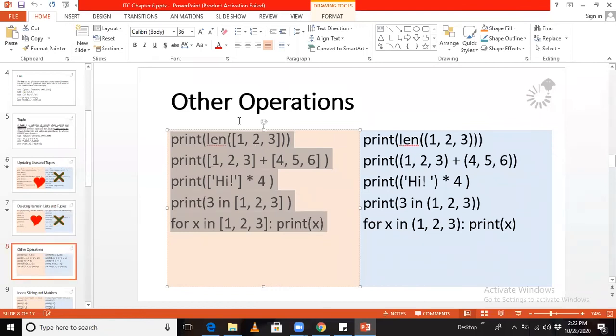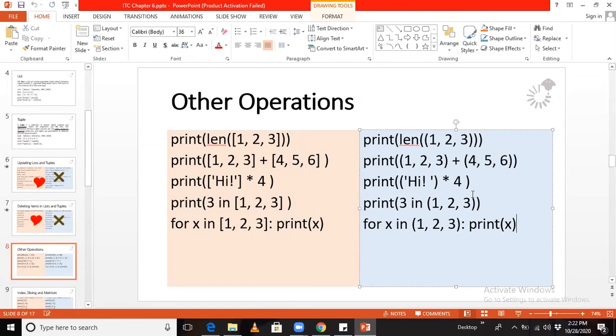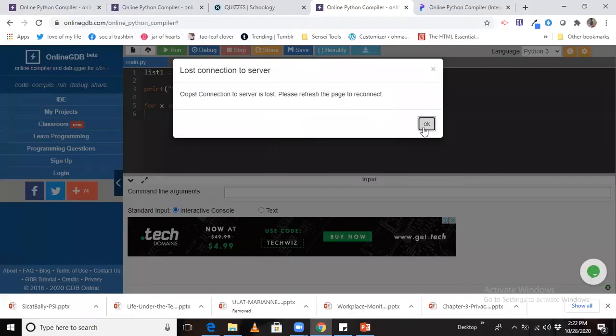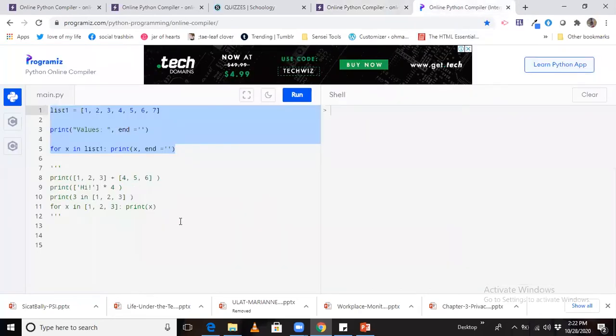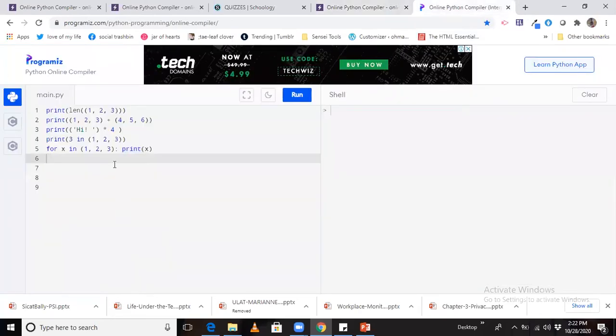So yun. That's for operations. We have len, concatenation, repetition, in, and for printing using for. Pwede rin siya for tuples, like len, this is a tuple.